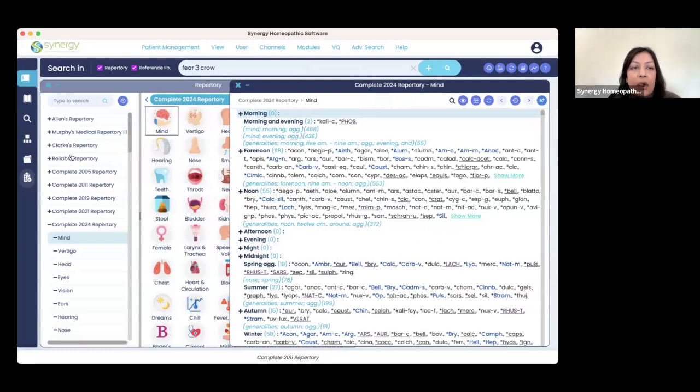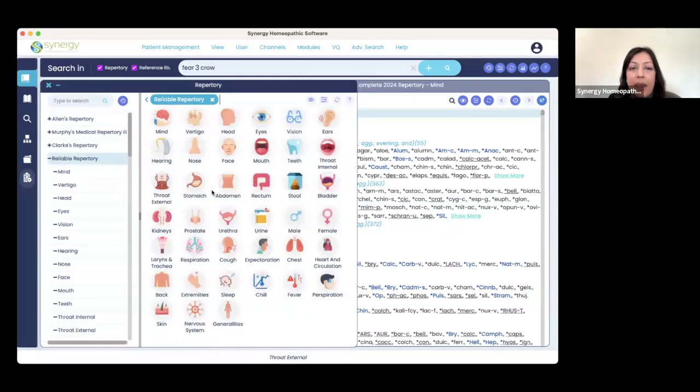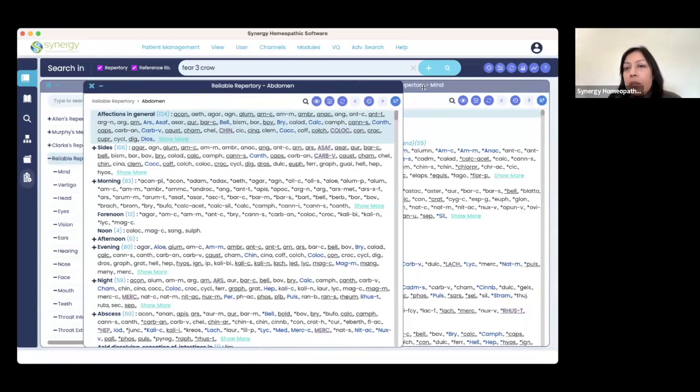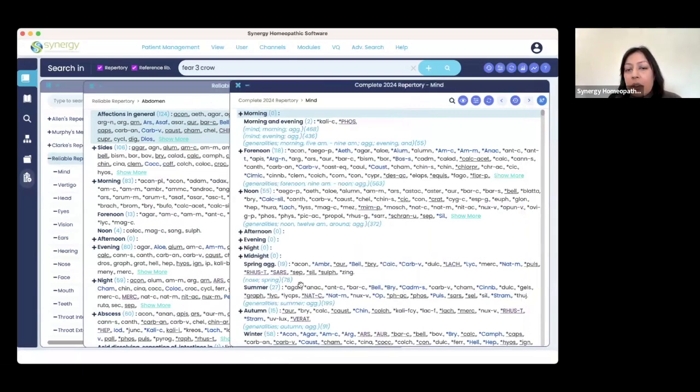If I go back to reliable, let's say, and I open the abdomen chapter here, you see that the cross-references are not turned on because I only temporarily turned these on for this chapter. If you do it from inside the chapter, it's a temporary turn on.